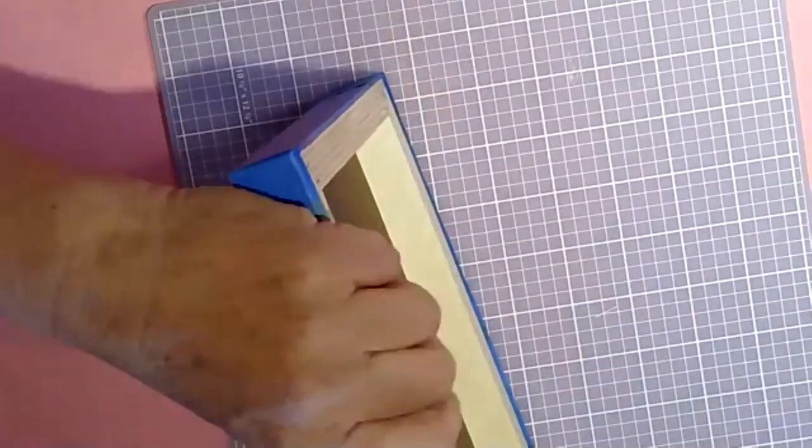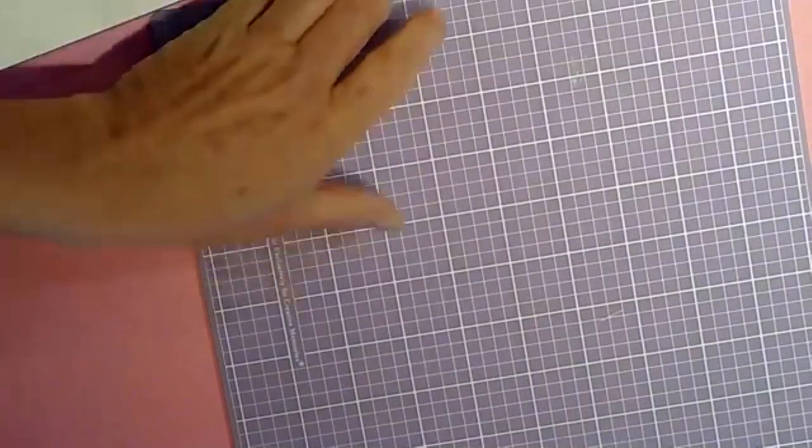Now the next thing we do, step four, is to gather supplies and prepare for the adhering. The first time, you're a little nervous doing this, but just take it easy and make sure you're thinking it through and you'll be fine.